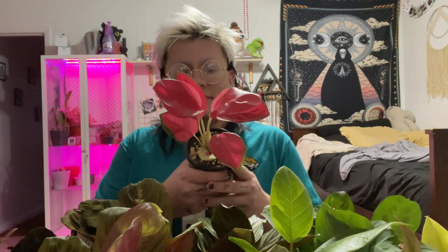Okay. And then later Thursday, I got a delivery I had to drive to work for, because I wasn't going to wait a day to get it. From Love and Audrey's NOLA. And this was a big impulse. But I got an Aglaonema Suicon Japon. I kept looking at them in their last restock and how pretty the red is. Such a beautiful looking plant. I'm really excited for it. It has a little new leaf popping up.